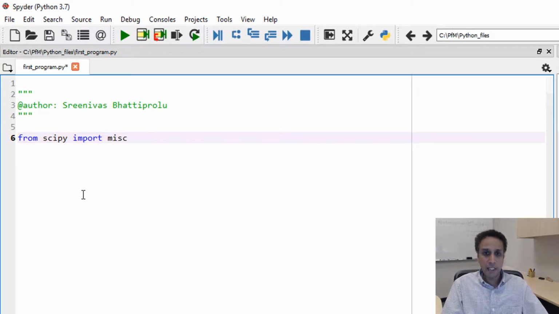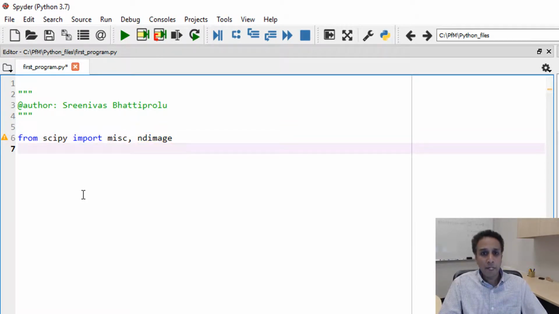It was under misc. And let's also import another module called ndimage. What ndimage does is it has some basic tools for image manipulation, like image rotation, and other things like blurring and Gaussian filtering if you want to do that. A few of these are part of ndimage. Again, look up the documentation online, but this is just for demonstration purposes. Better libraries are in OpenCV, scikit-image, and other packages. We'll talk about that later on.